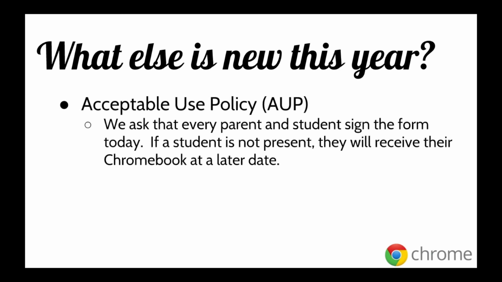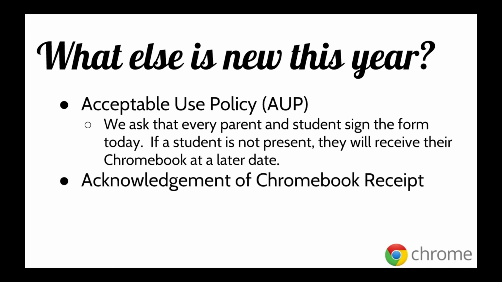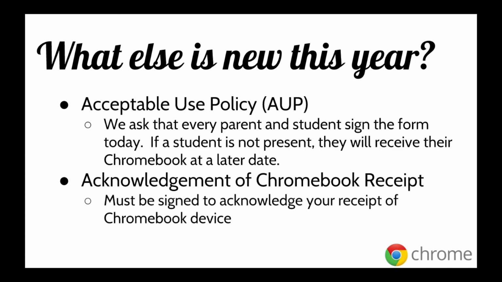The verbiage of the acceptable use policy has changed a little bit this year. So please make sure that you get the new form and that it gets signed, and once signed and submitted, you will receive your Chromebook. The other new thing this year is that acknowledgement of Chromebook receipt that I referred to. You're going to sign this to acknowledge that you've been handed your Chromebook device as well as its charger.